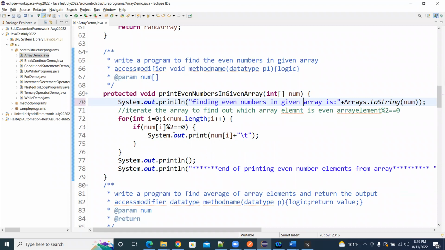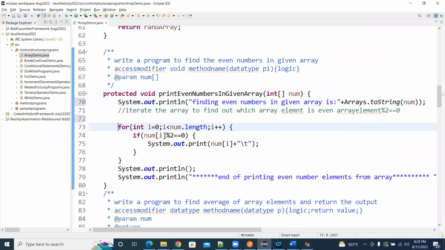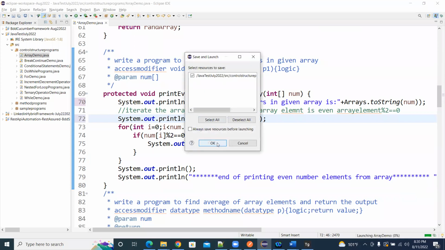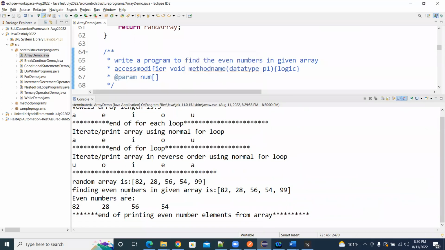You can see even numbers are, you can put it here also, before the for loop. You can write one simple statement: even numbers are. Just do that and that will print. Now very clearly you can understand which method this is.